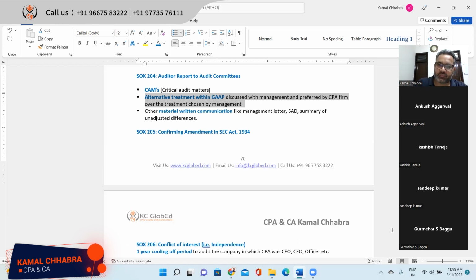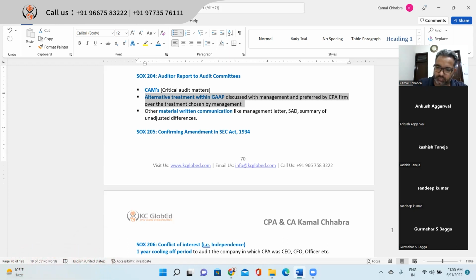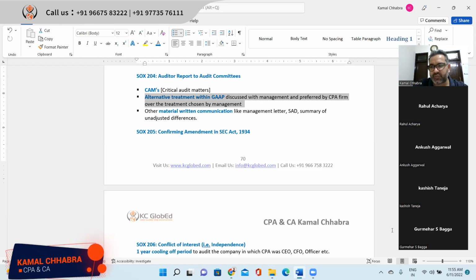And if we talk from the ICFR standpoint, SAD could be, I don't know whether we call it a term, but while we perform internal audit SOX, we call it the summary of aggregated deficiencies as well. And the summary of unadjusted differences is still a disagreement between the management and the auditor. That is called the summary of unadjusted differences, which is not yet accounted for, not yet updated in the accounts. So that's a difference between management and auditors.